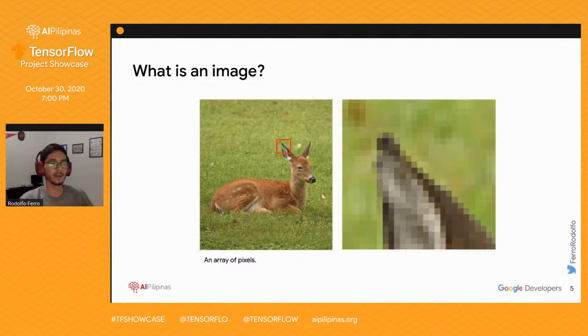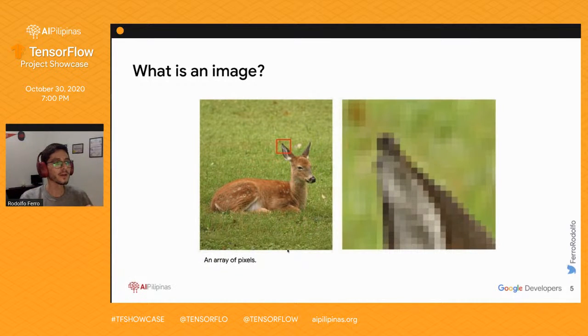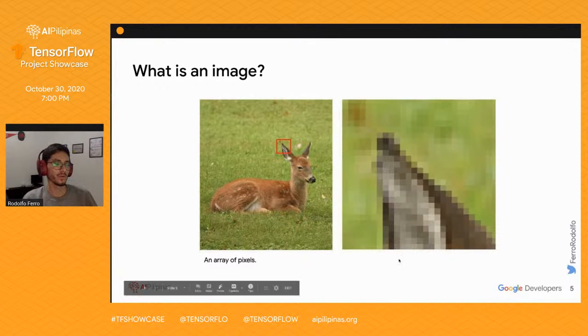But in a low level for the computer, it will be just an array of pixels. So for instance, if we have this image of a deer, if we try to zoom the image nearer and nearer, we will realize that we are going to see actually squared values for each of the colors.